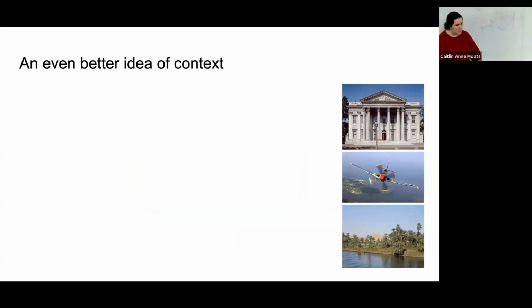Recent advances in NLP have enabled us to make way more use of not just the training data, but also the prompts that we give a language model. After we've trained the model, the parameters of the model are all fixed, and we're just trying to get the model's output for a particular input. If I see "we banked to the right," in the past we would have had to wonder, are we banking? Is it a financial institution? Okay, we'll bank to the right, whatever that means. Current models are far better at saying, to the right, sift out the part of the meaning that has to do with financial institutions, we're probably turning.